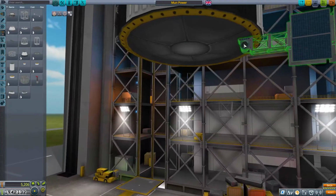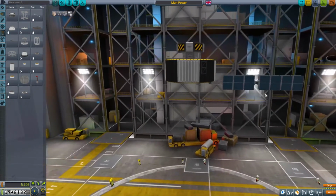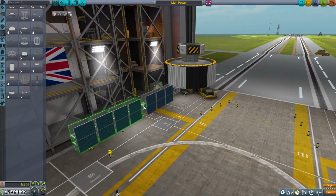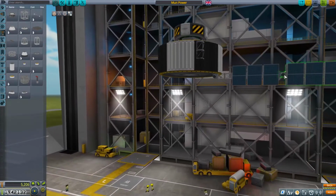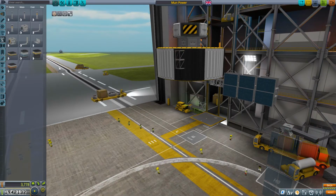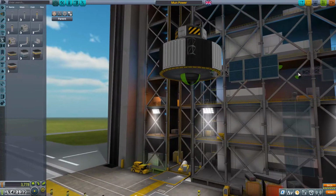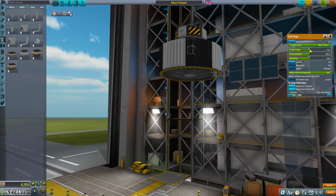Right. We could actually shorten that a little bit, but let's continue on with our plan. So that means that's now shorter. That's shorter. What I would like then to do is... I want to take this off. I want to add another one of those. Where are you? In fact, we'll just take this one because it's got a bit on it, like so. Turn this back to 0.